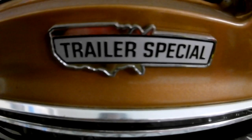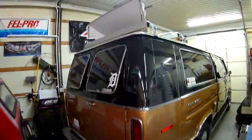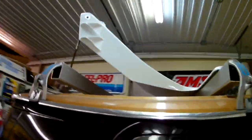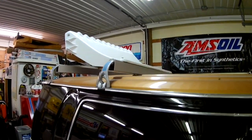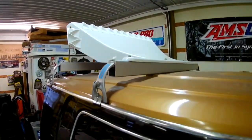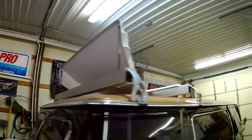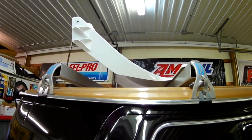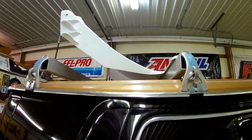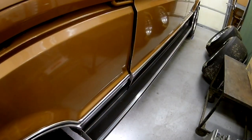It's also got this custom fiberglass air dam that we actually had made from a mold that a friend of ours, Jim Tanner — a very well-known Ford stick-shift racer here in the southwest Michigan area — had made for his truck. He had really good luck with it, had a few more made, and we ended up with one. We made a custom mount for the drip rail, and this thing has just been fantastic for stability going down the highway, kicking the air and bugs and everything else up over the top of our enclosed trailer.